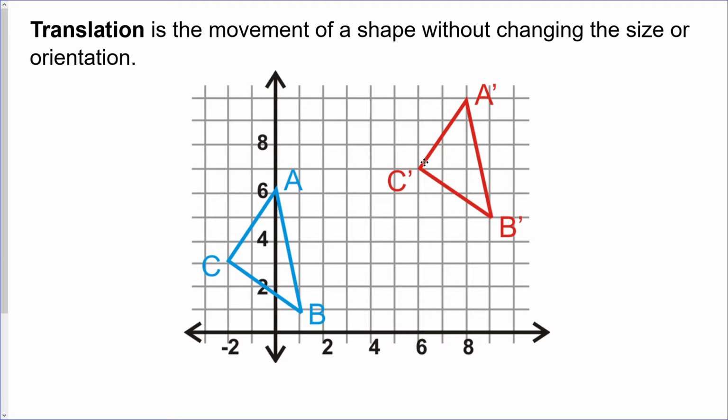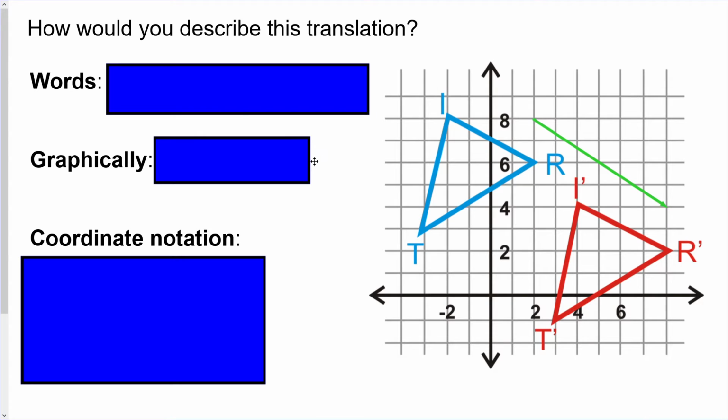It's just moved. Now, a common way of noting these is that the original shape is the blue one, the new shape is the red one, and you can see the little apostrophe after each of the letters. So A has been moved to A apostrophe, often called A prime, which is the terminology I'll be using. So A has moved to A prime, C has moved to C prime, B has moved to B prime. It's just a way of noting the new coordinates and the new locations. All right, on we go.